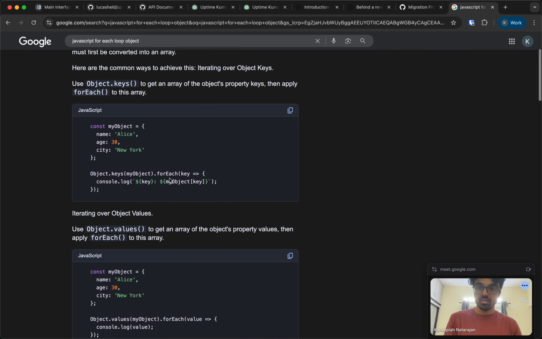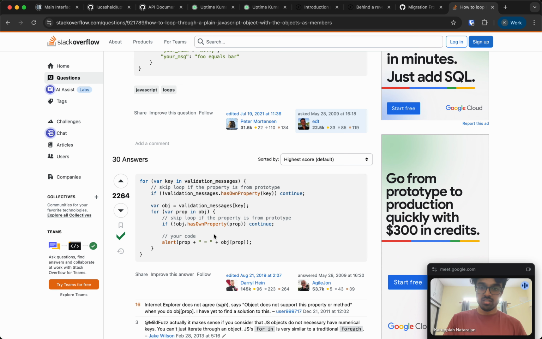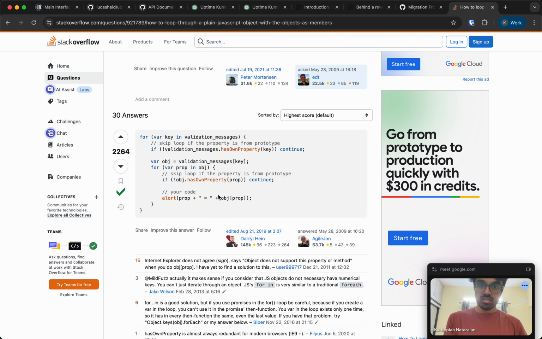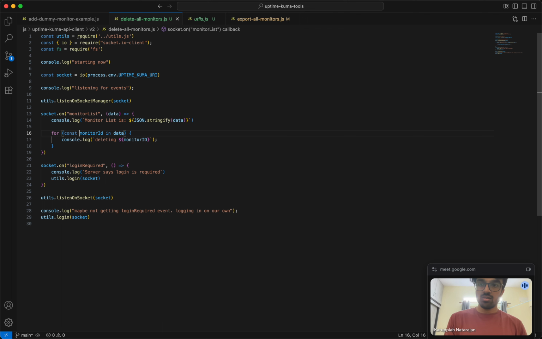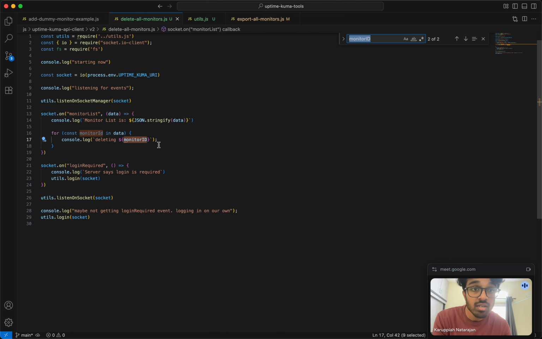Or I remember in should work. Yeah, variable in object. Yeah, this should just work. Should I just go ahead and say const monitor? Remove unused declaration monitor ID.